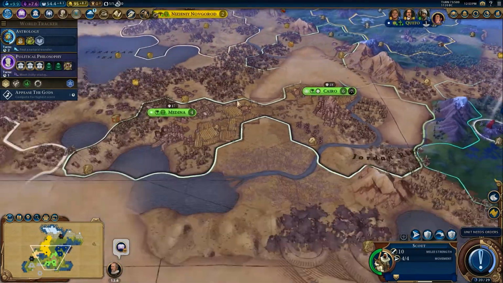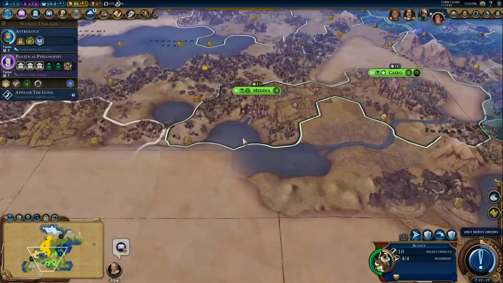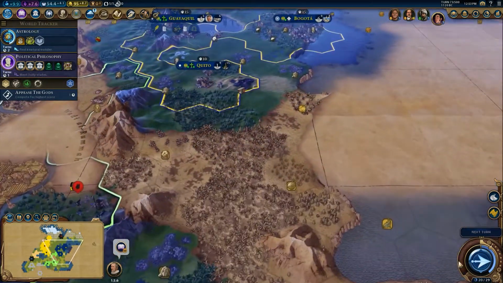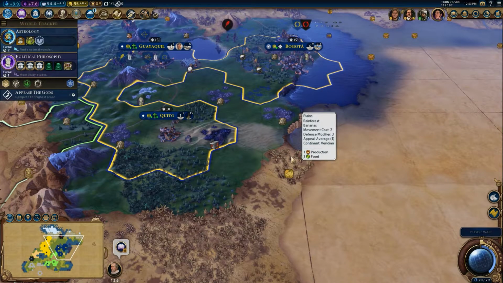Where can we go with you? We're pretty blocked off at the moment. There isn't really anywhere that we can go unless we get open borders with somebody. I'm just going to put you on automated exploration and just let you do your own thing. Hopefully you'll be okay. But probably not.